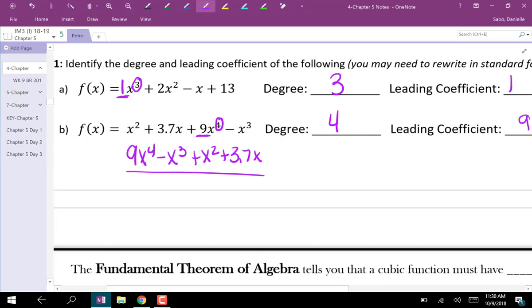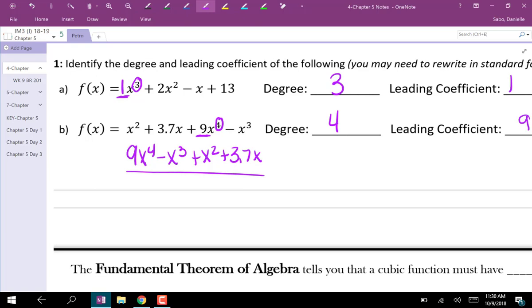And all I did was I rearranged it. I took that piece, went there, took this piece, went here. Okay, just rearranged it so it went in order. If I ever ask for it to be in standard form, make sure that you do look at those powers. Not a huge deal, but it is easier to find certain things when you're in standard form. Flip when you're ready so I know I can move on.